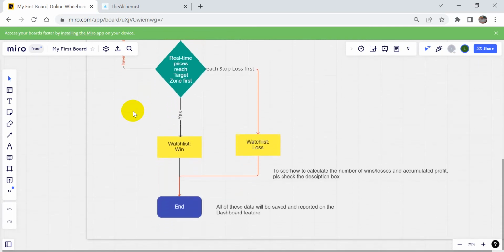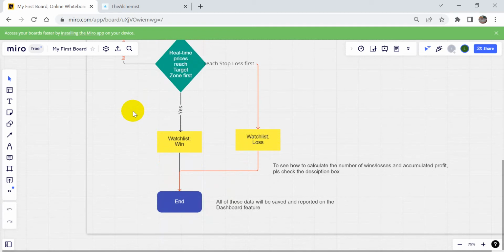All of the investment will be saved and reported on my dashboard feature.